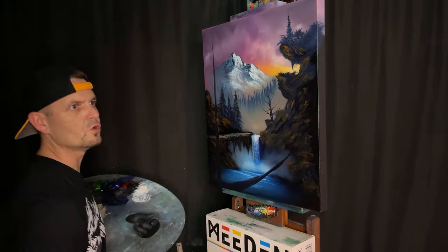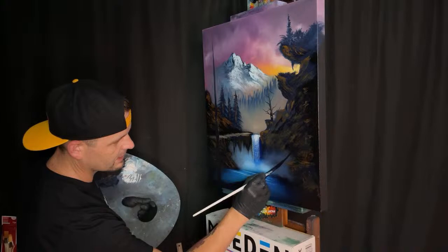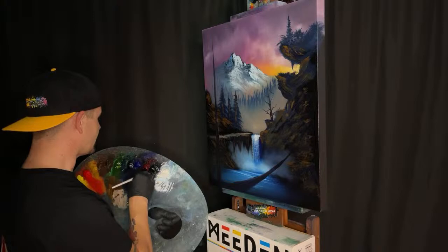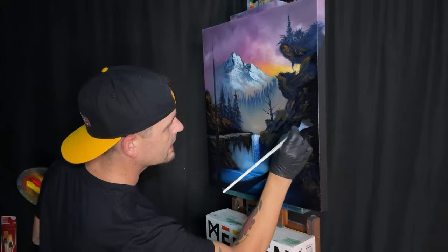Just like this. Now we can have a lot of branches come off of this guy, right? It's almost like he's out there just holding himself up. A lot of branches, but now it looks like he's landed way the heck out there. Very neat. Now we can even make his whole trunk way up here. It all depends on where you're highlighting it, how far you're pulling on it. It could have come down and smacked right across the edge over there.